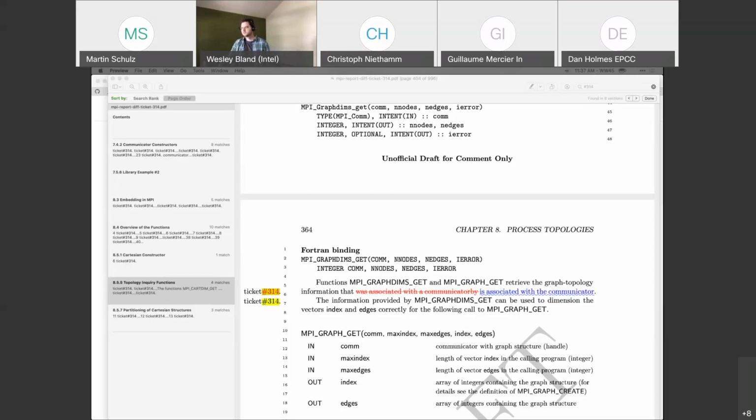I don't get it. It reads "functions MPI_Graphdims_get and MPI_Graph_get", and Dan suggests to put "the functions MPI_Graphdims_get and MPI_Graph_get", just to put the word before the word functions. It's not there yet, but I can do that.